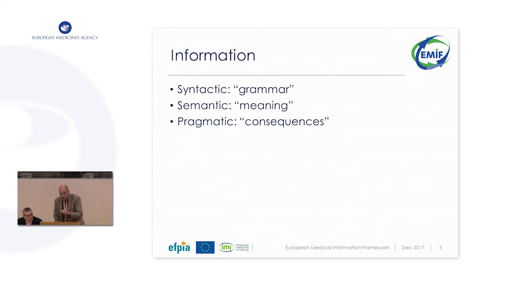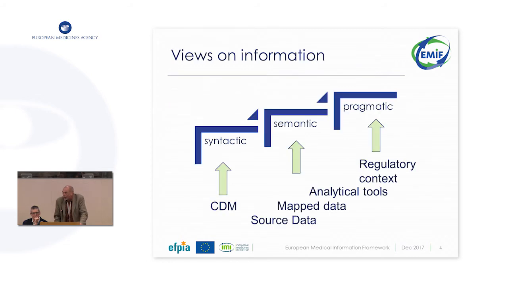Scaffolding. The most simple division we in data science make between views on information, views on data, is a division in syntactic, semantic, pragmatic. Syntax, for the sake of argument, let's say it's the grammar. The CDM itself would be on the syntactical level, it's the grammar. Semantic has to do with meaning, and pragmatic has to do with what it is in the outside world you want to influence? What's the relationship between meaning and consequences in the reality out there? And we typically layer them one after the other. Again, I'm cutting the corners, and these things are not hard, black and white. These are boundaries of gray.